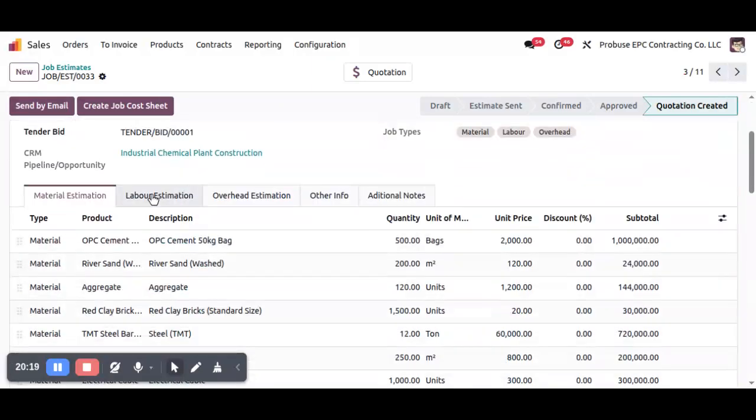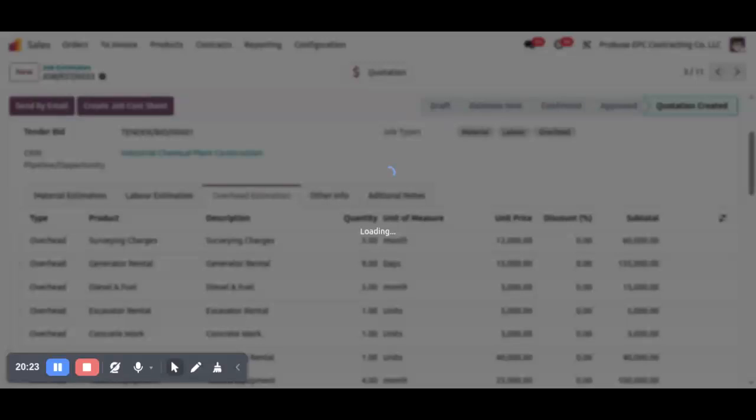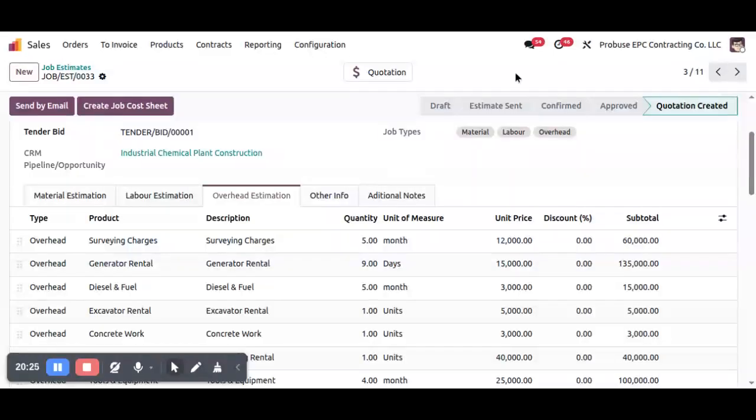Also here job estimates PDF report. So we can see job estimate report with all the details like material estimation, labor estimation, and overhead estimation.